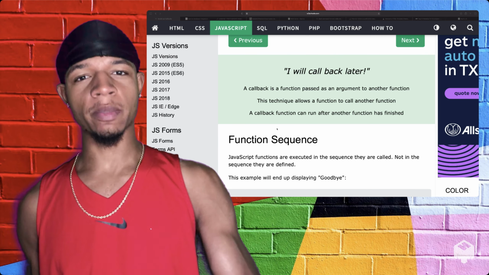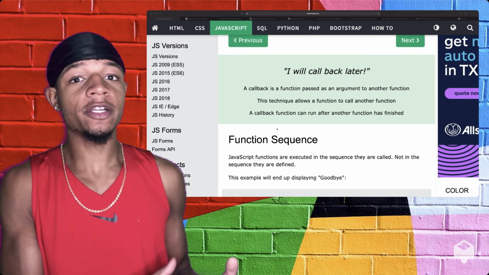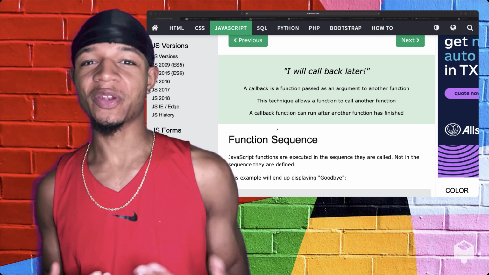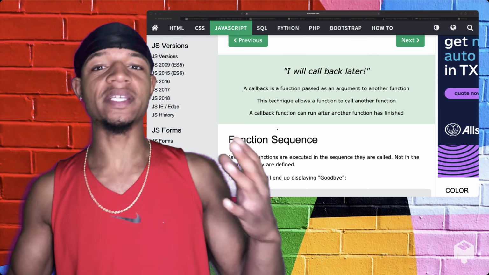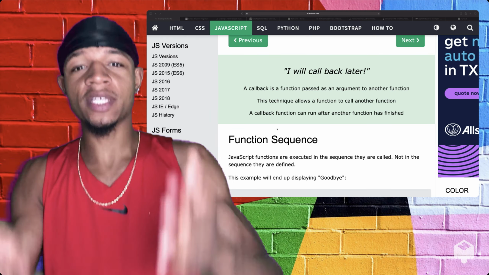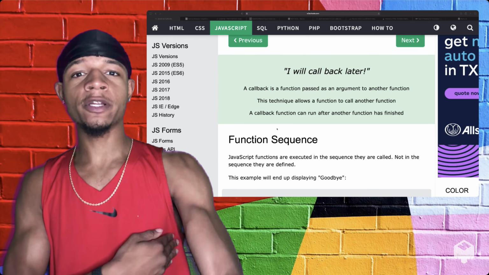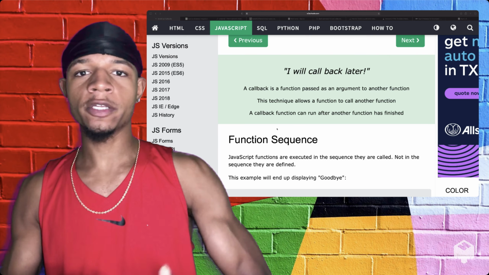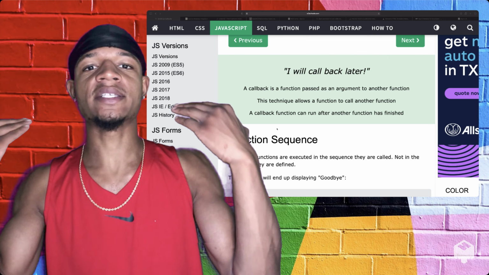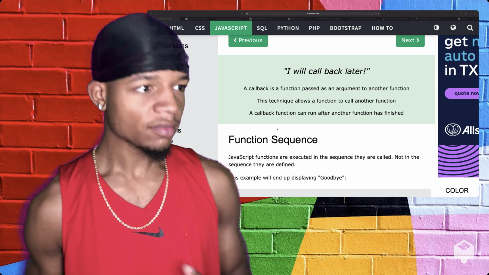It's the same exact thing, except we're passing functions instead of variables. And the reason we're able to pass functions is because in JavaScript, every single thing is an object. So passing functions is literally just passing objects. Let's get back to that.